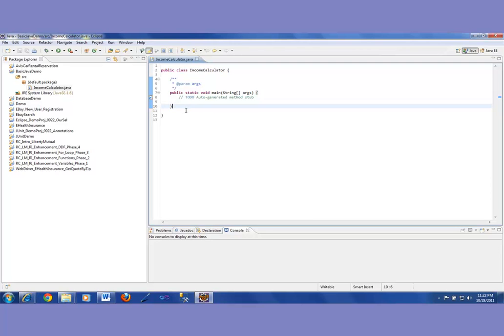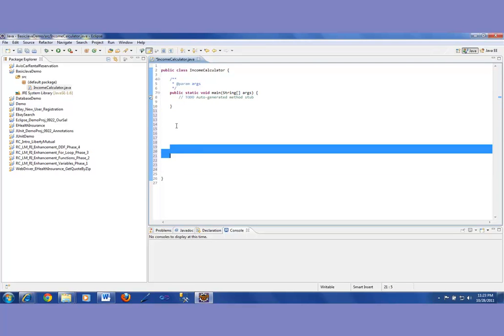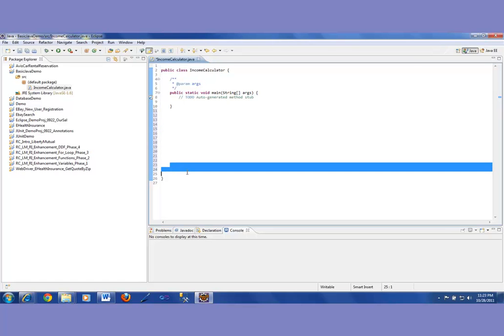Which line is it going to execute first, or which particular area? I could be writing code here, here, here. So when you write code, which code do you want to get executed first?